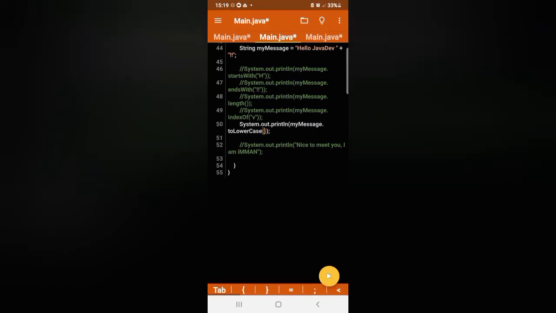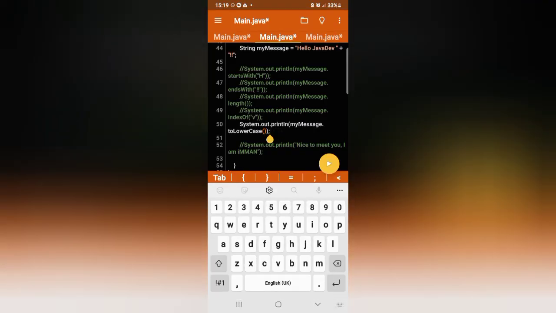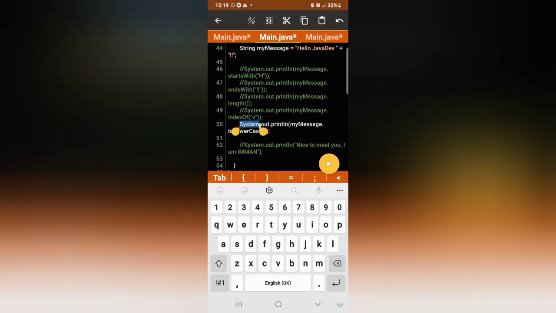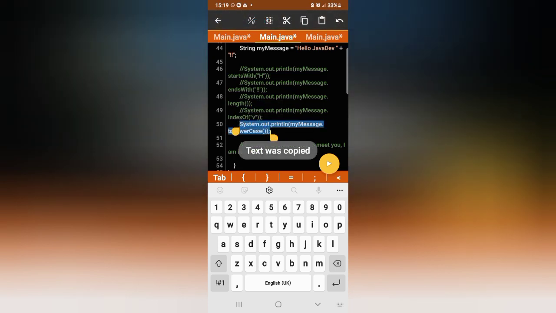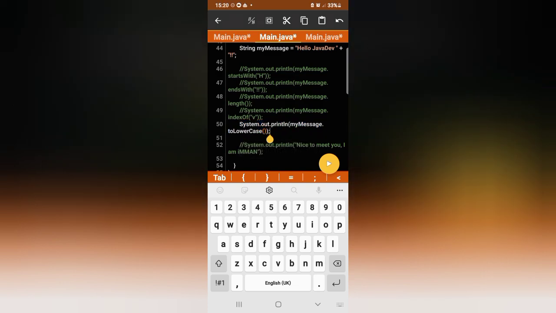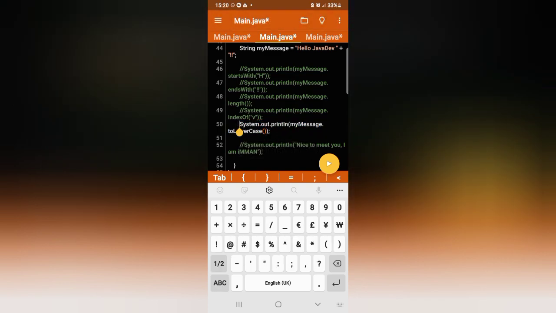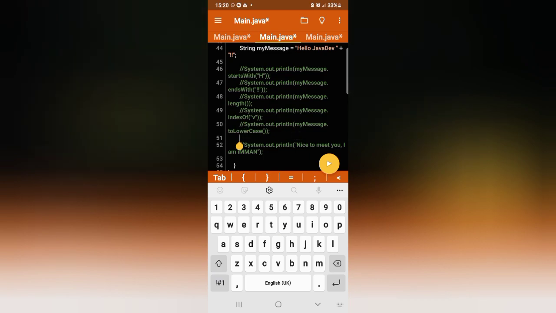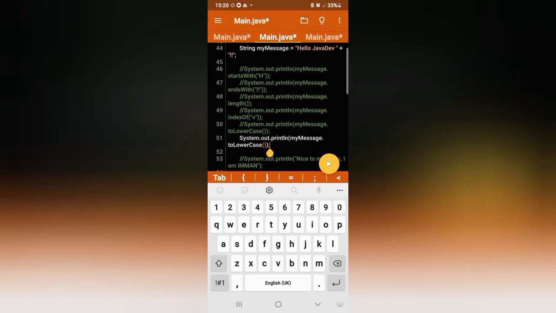So we can actually do the same thing for the uppercase. Let's copy this line to save us some stress. Let's comment it out. Let's paste here and let's say toUpperCase and let's run.